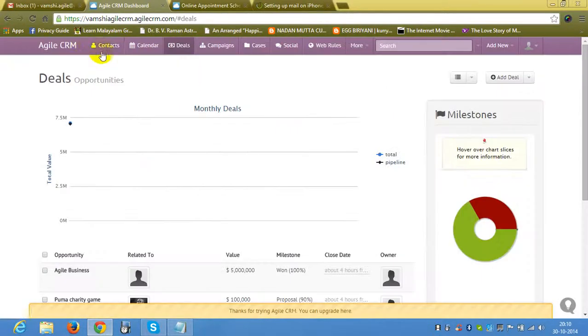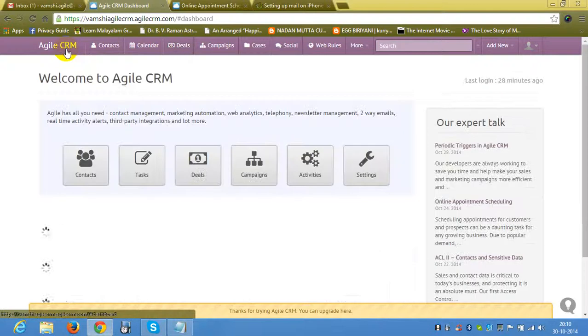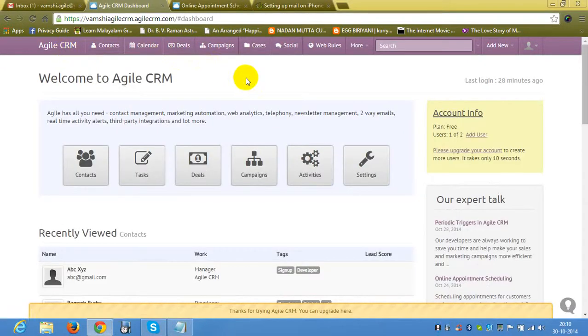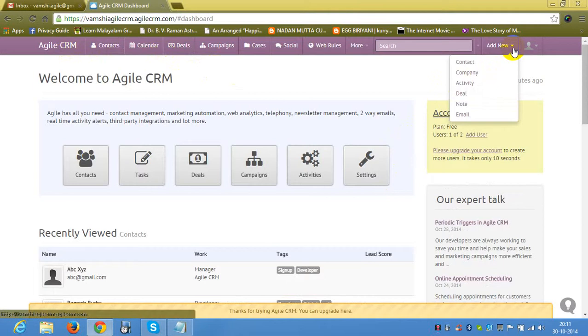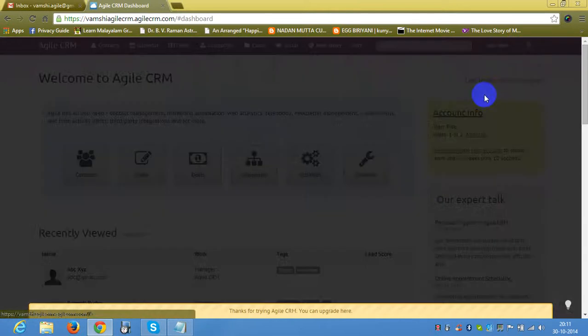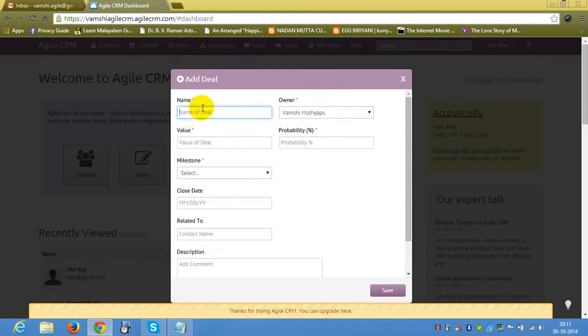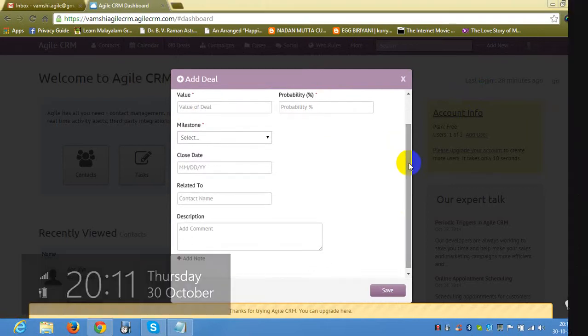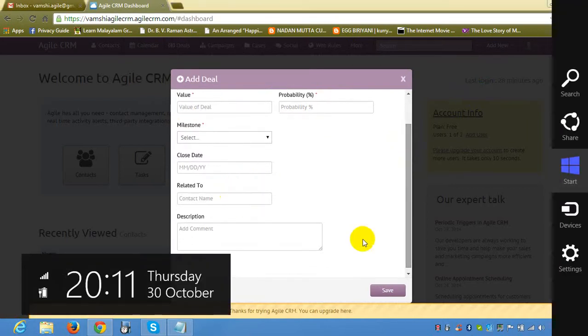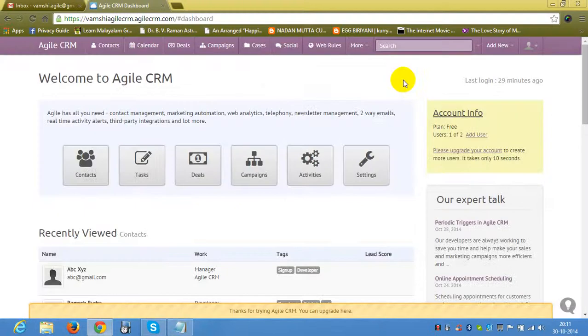But there are 2 more ways to add deals. The second one is you come here and click on deal, and all the same things we have entered already, and the only thing you'll be adding here is the related to, and click on save and we close it once we save.